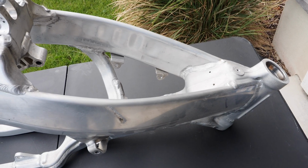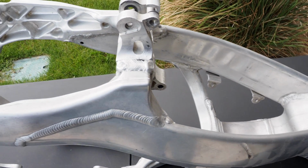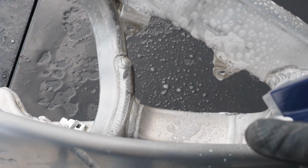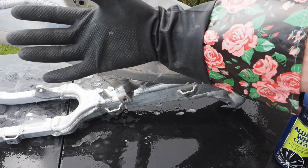You can really attack this frame any way you want, but I'm gonna start from the head tube down, and then I'm also gonna work from the insides out and then hit the outside of the frame here last. Also, don't forget to wear your sweet rose-petaled gloves when you're doing this because the aluminum wheel cleaner is pretty nasty.